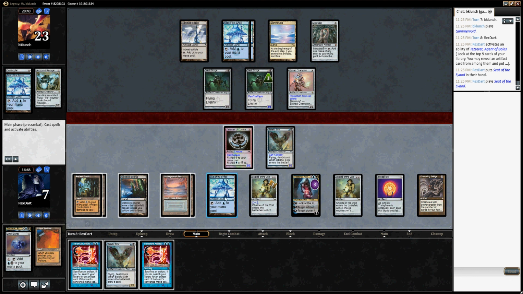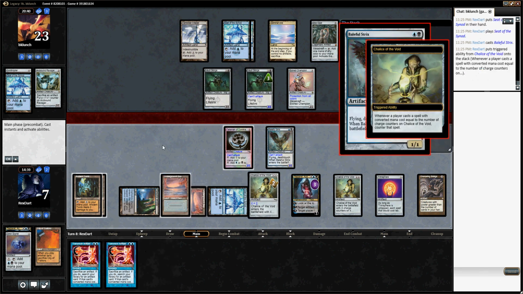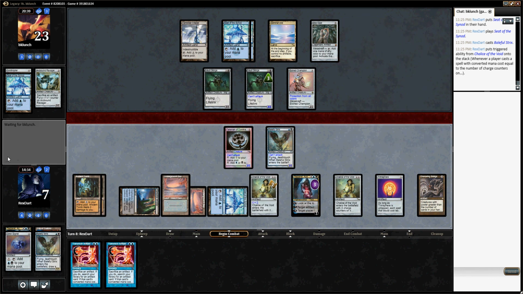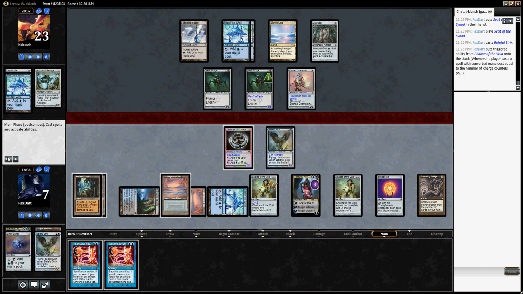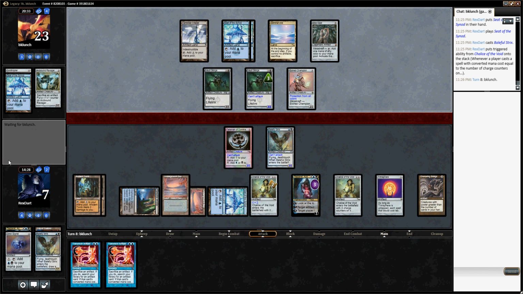And then I'll cast a Strix into my own Chalice here, and ship the turn. So let's see, 1, 2, 3, 4, 5, 6, 7. Need to get to 11 for that to be lethal.